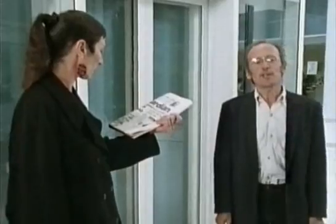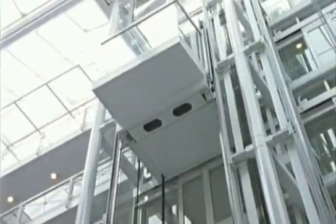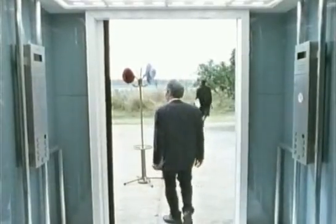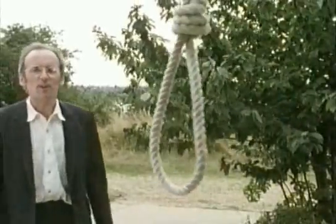Today, travelling by lift is completely taken for granted. The experience though of travelling at high speed in a completely sealed box, propelled up and down by invisible machinery and often uncomfortably close to complete strangers, can still be quite unsettling. In this programme Rex and I are going to look at the history and workings of this slightly unnerving machine.